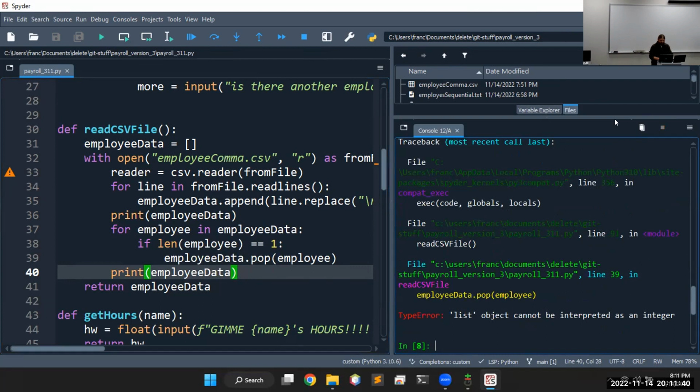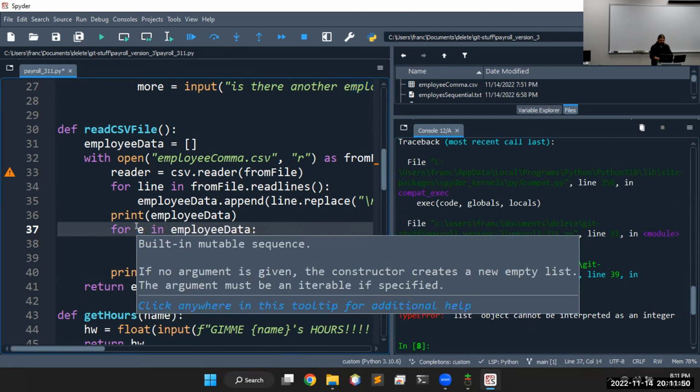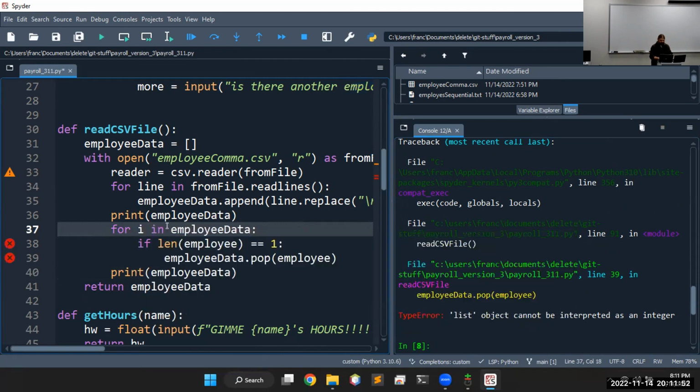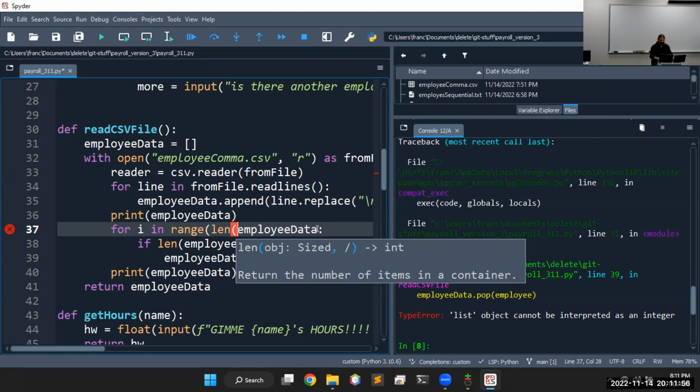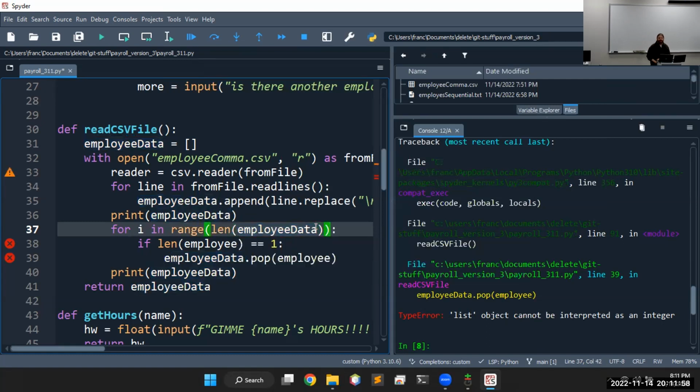Oh, I guess it has to be an index here. Well, let me go back to the index one. I in range length of employee data, and this is probably what it seems like when you write your code, right? It's just lots and lots of back and forth.